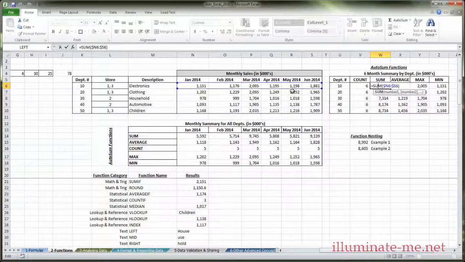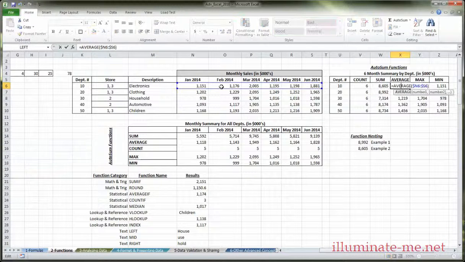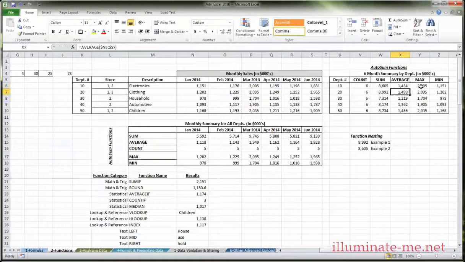Then I have the sum of the sales across those 6 months for that department, electronics. Then I have the average for that department over those 6 months. And then I have the max number of sales and the min number of sales.